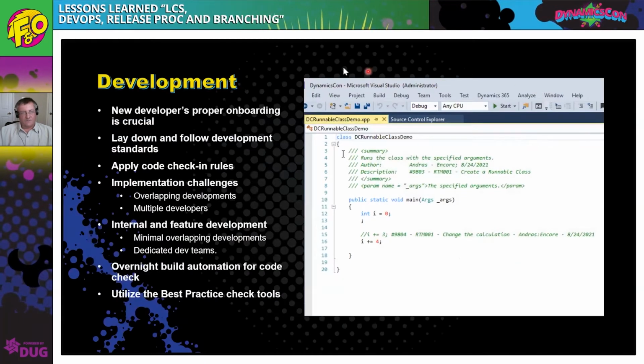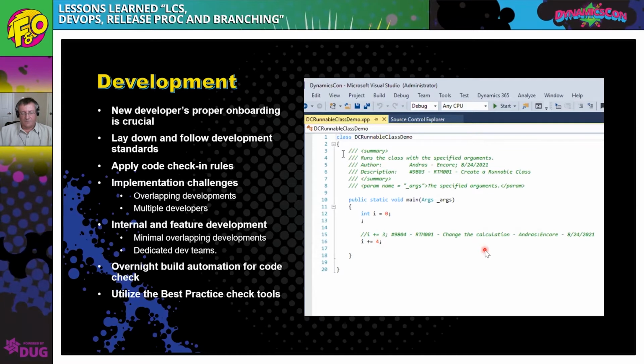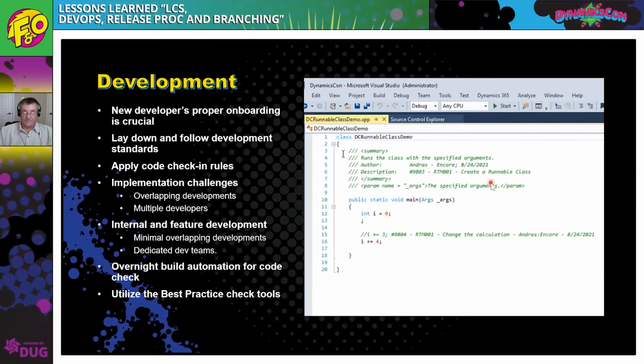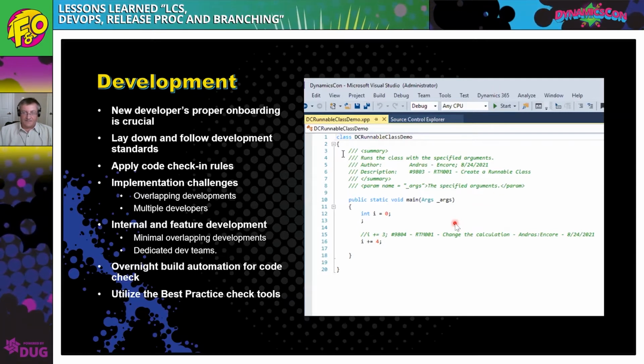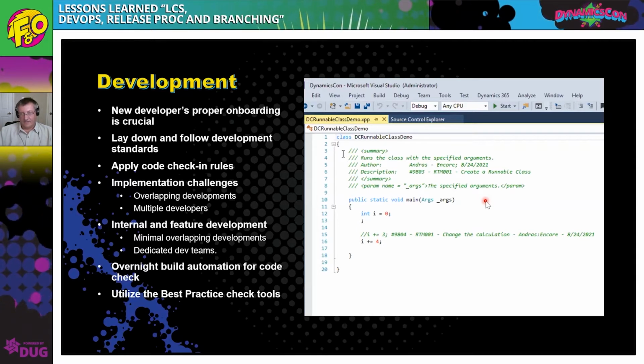Let's talk about the development. What we found during our implementation projects and internal developments, speaking of Dynamics 365, is that proper onboarding of a new developer is crucial. Right now the development tool, the coding platform, is integrated into Visual Studio. And what does it mean? The X++ language sits right beside C++, Visual C, or the other object-oriented languages.